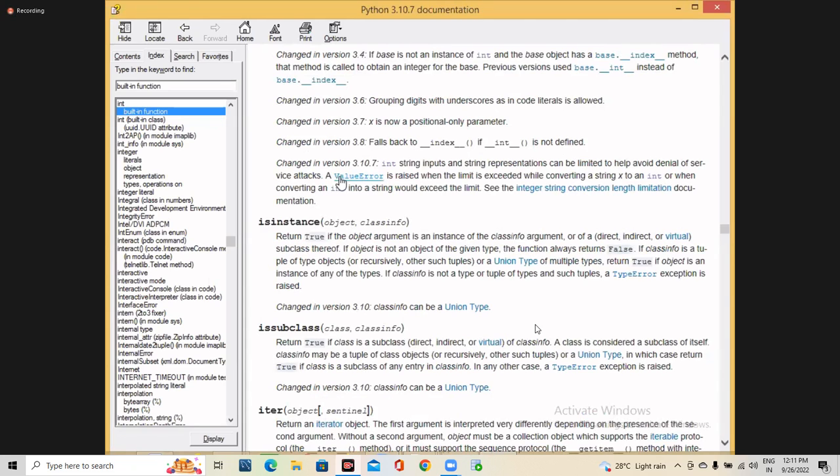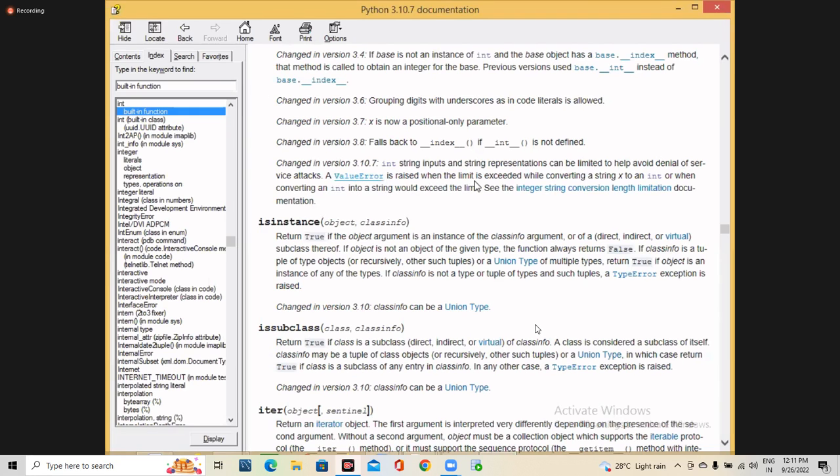Value error is raised when the limit is exceeded while converting a string to an integer, or when converting an integer into a string would exceed the limit. That limit helps avoid denial of service attacks.